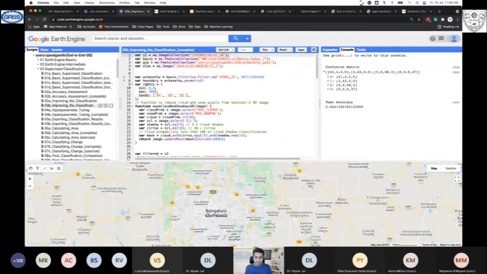One of the key things that make Earth Engine really powerful for this kind of supervised classification is that the data model of Earth Engine allows you to put many different bands of different projections, different pixel sizes into a single image. And Earth Engine takes care of projection. That means when you are running your analysis, it will reproject, resample all the data on the fly. And that means you never have to worry about projections in Earth Engine, or your pixel sizes. You can combine multiple data sources very easily.